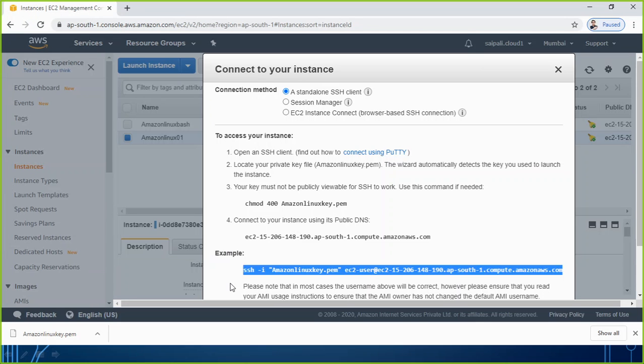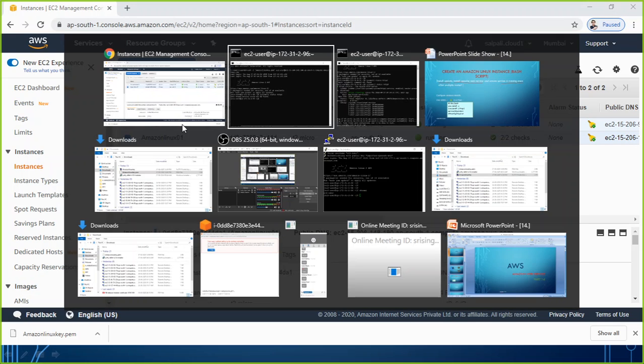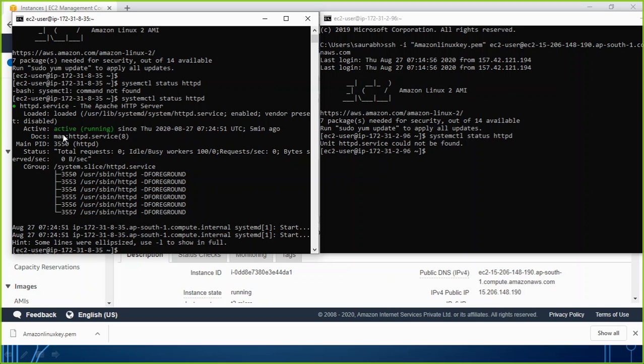We created two instances here. Both of them I used the same AMI. I used the same instance type, instance size, everything is the same. Only on this machine I added some bash. So here you can see on this machine when I am doing remote access, I am able to see that the HTTP service is already running, but on the first one it is not running. I can even check in some other way, like if I am maybe not a person who is good with Linux. In that scenario you can also test with one more thing. What I am talking about is, let me show you.